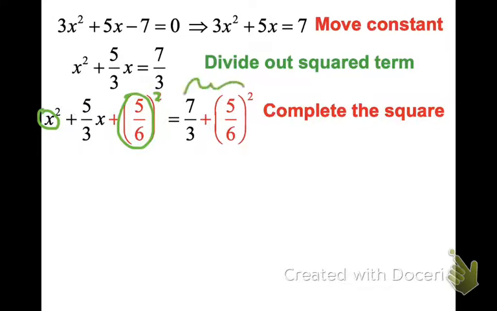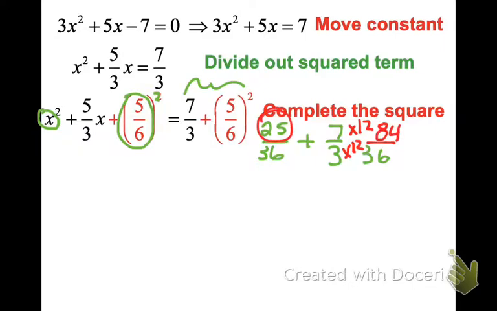This is the side that's going to be a little bit more complicated. We say 5 times 5 is 25, 6 times 6 is 36, so we have to add 25 over 36 to 7/3. So we have to find a common denominator, which is going to be 36, and in order to get the 3 to be 36, we're going to multiply by 12, 7 by 12, so we get 84 over 36, so now I can add the 25 to the 84.